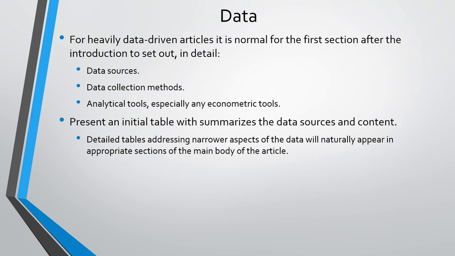Now, I can't stress enough here that you need to be transparent about your data in a very data-heavy article. For example, imagine if you were interested in the sociology of economics, and you had conducted surveys in which you'd asked groups of economists certain questions that reveal how they understand the economy. Then you really need in this section to indicate what your survey questions were. If you're taking econometric methods into account, if you're going to be engaging in mathematical regression analysis, you need to indicate that here.